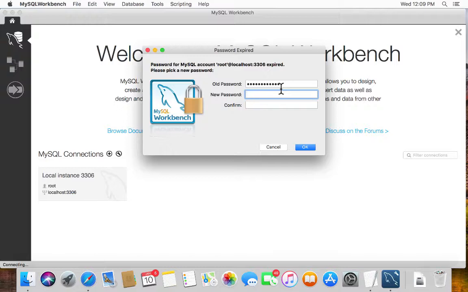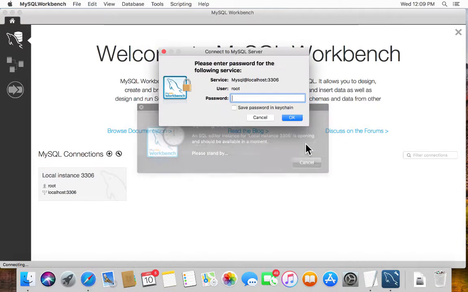He has that in the text. So if you completely forget the password, which almost everybody does, you can go back and remind yourself of what you use. So I'm going to put it in, S-E-S-A-M-E, and put it in again, S-E-S-A-M-E. Okay. And I'm going to click OK.